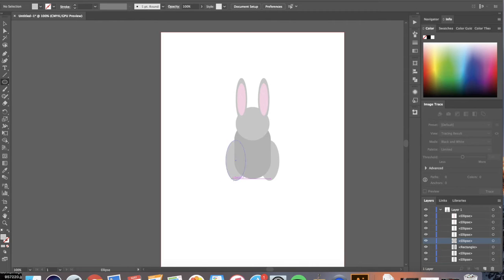And now he needs little back feet. Command C, Command V, copy another one. Yeah, and maybe little front feet. There'll be little circles, so I'm going to hold down Shift again.